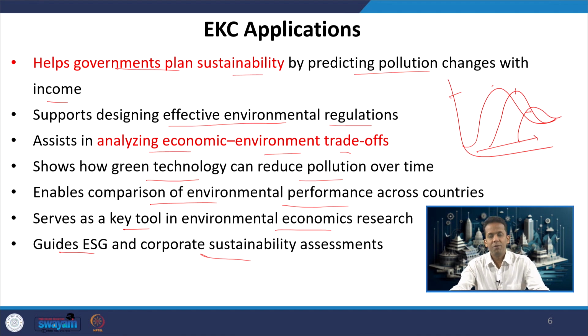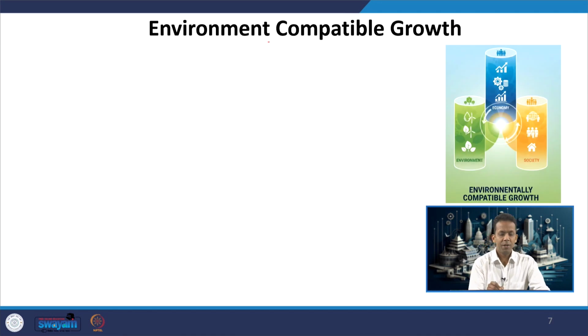The second concept that we were supposed to study today is environment compatible growth. What does it mean? Obviously, when we say growth, it is the economic growth, but economic growth has to be compatible with the environment. And even though we do not give much importance to the third pillar of sustainability, when we try to make a balance between economic growth and environmental protection, human beings being a biotic component of environment, some factors of society or social pillar will automatically be affected, even though the focus has been on environment along with economics.